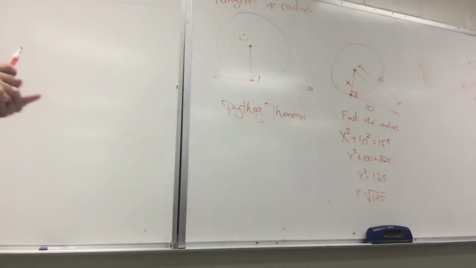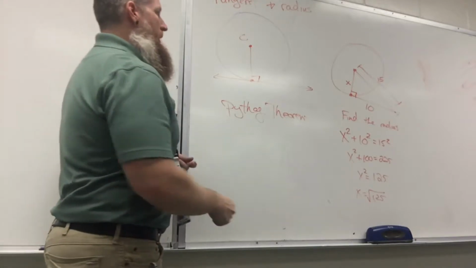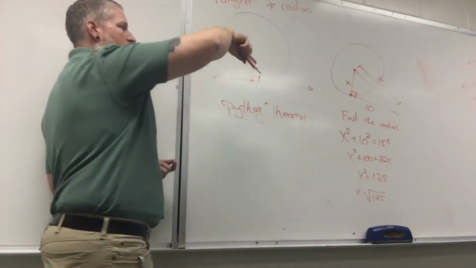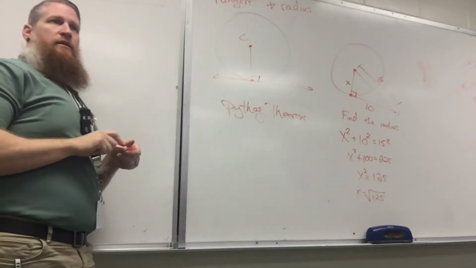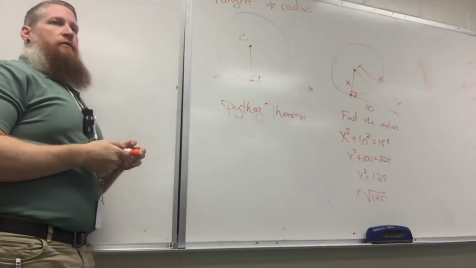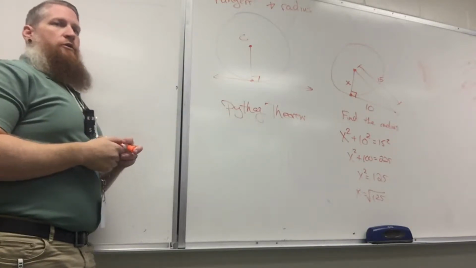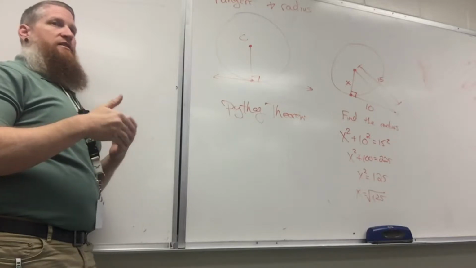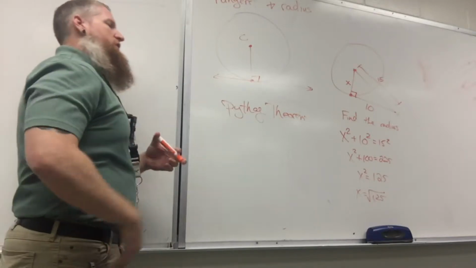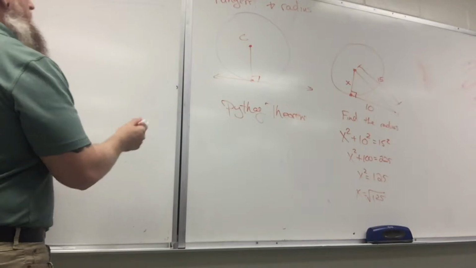Okay, so again, if you see a tangent line drawn to a circle and they connect some kind of line to it, chances are it's going to be a right angle. Even if you don't know how to figure it out, you can at least take a chance of making it a right triangle and doing the Pythagorean theorem.